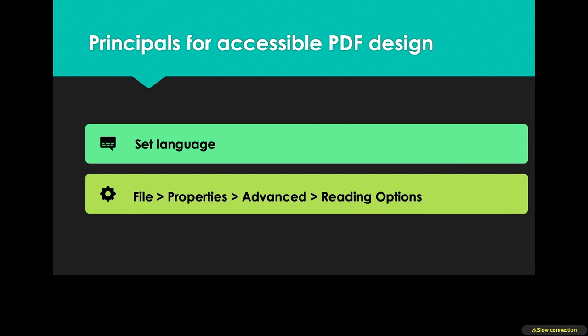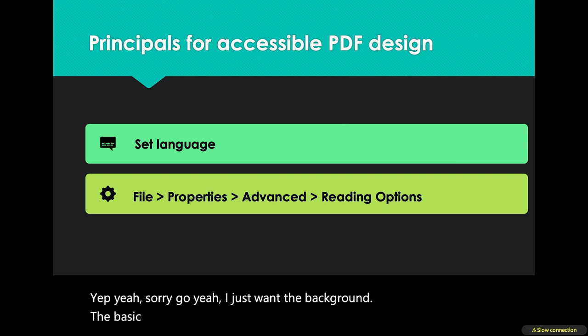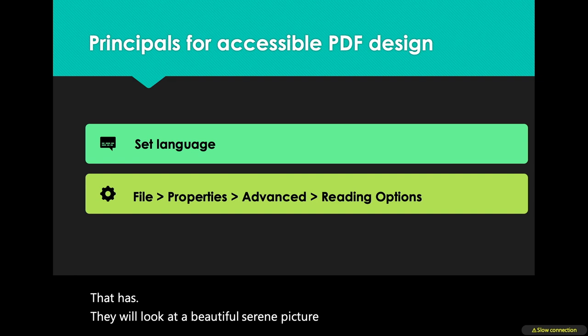Right. So a lot of it has to be governed. Yep. Sorry, go. I just wanted to back up that there is no perfect solution for full automation. There's a basic problem, and there's a lot of smart people working on it, but if you aim an AI that has image recognition at a PDF, it'll look at a beautiful, serene picture of Yosemite, and it'll say, there's a mountain, a lake, some trees. And that's not helpful for us humans. Exactly.